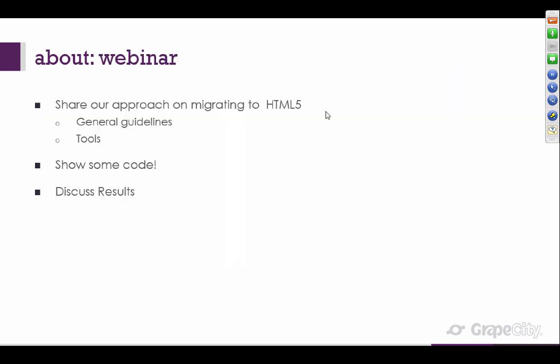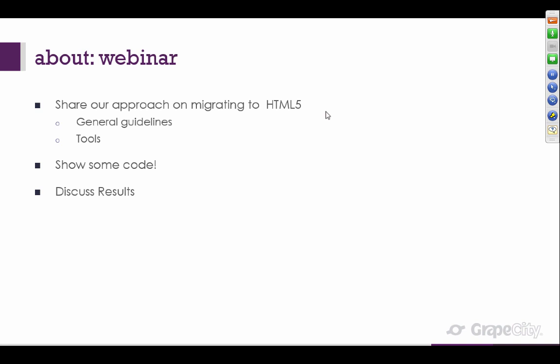So about the webinar today, what we're going to be doing is just essentially sharing our experience that we've had over the last few years of taking some Silverlight or XAML applications and modernizing them into HTML5.